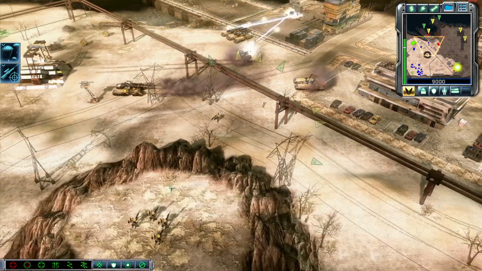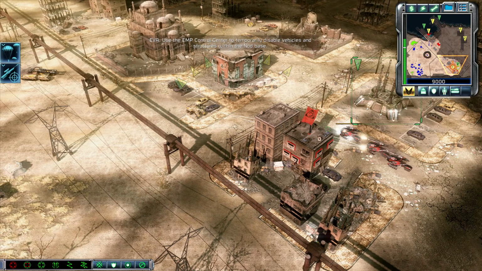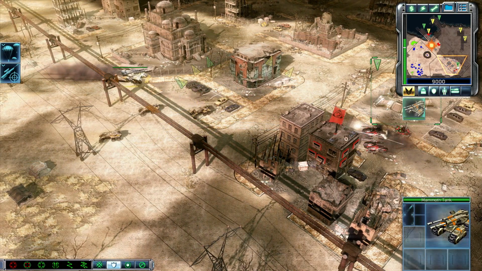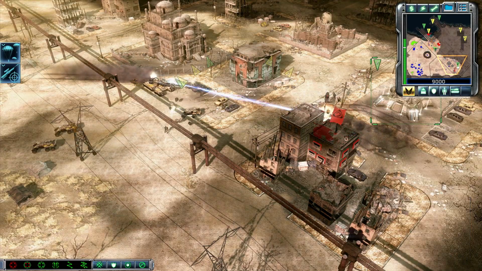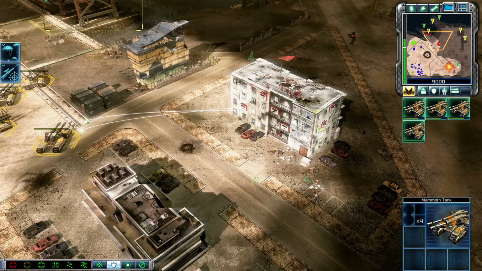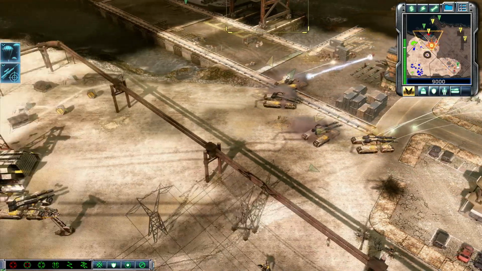Take him out. We should take that EMP control center. Use the EMP control center to temporarily disable vehicles and structures within the non base. Mammoth tank lost. Yes, sir. Move it up. Unit under attack. There we go. All right.